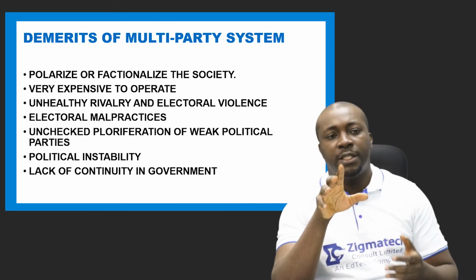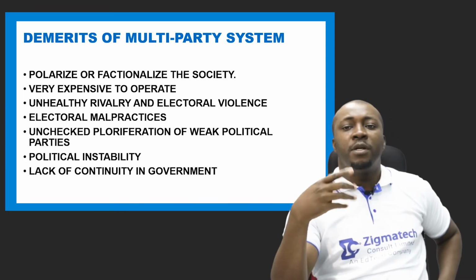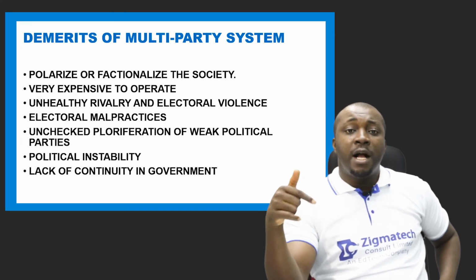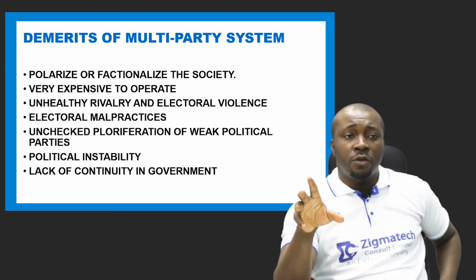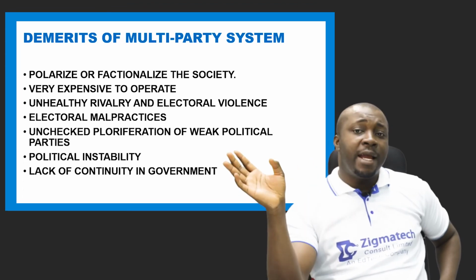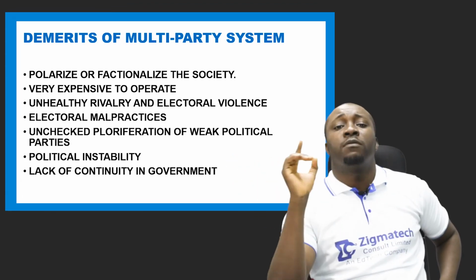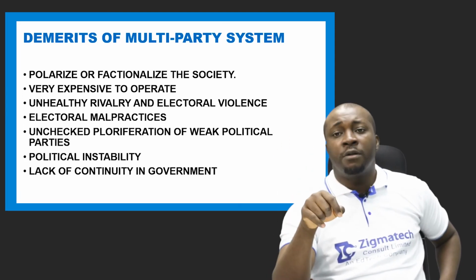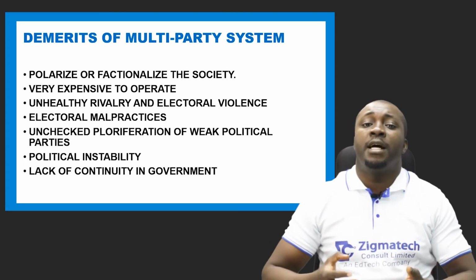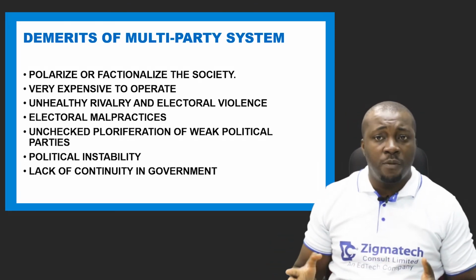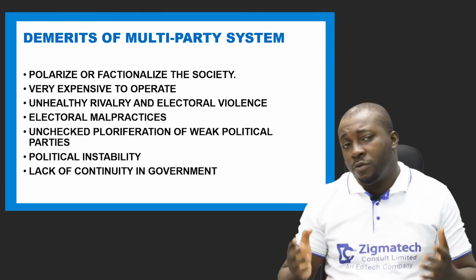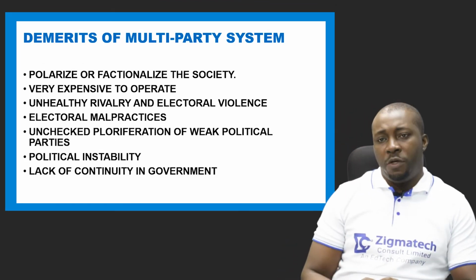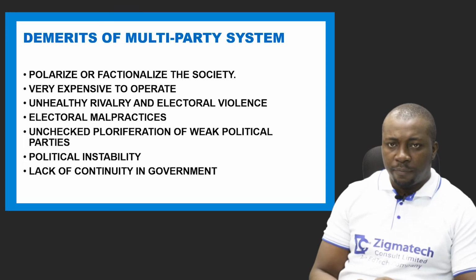Whenever you have such a system, there will be many political parties operating, yet they don't have any ground or structure, and they don't have any members in all the arms of government, in all the states, all the parts of the country. These parties are still operating because there is room for as many political parties as possible to be formed. Also, there is lack of continuity in government.